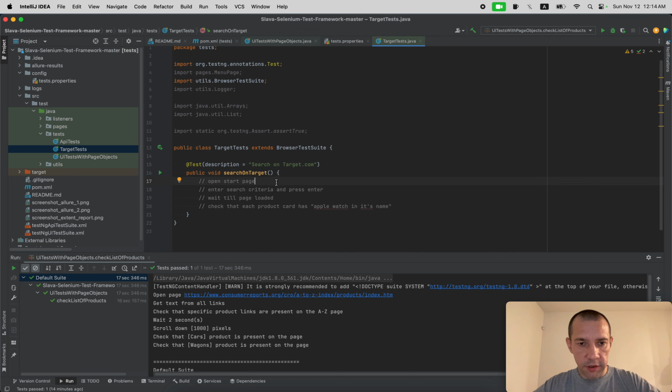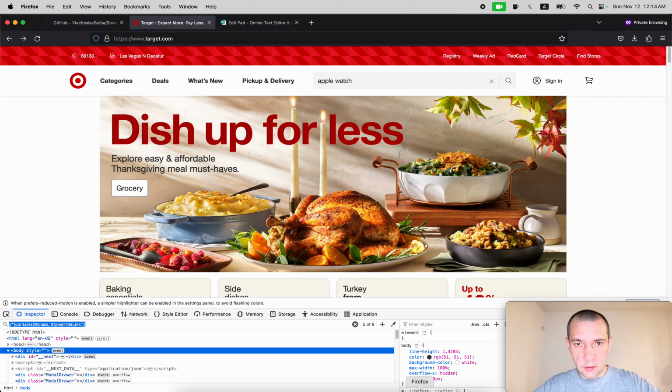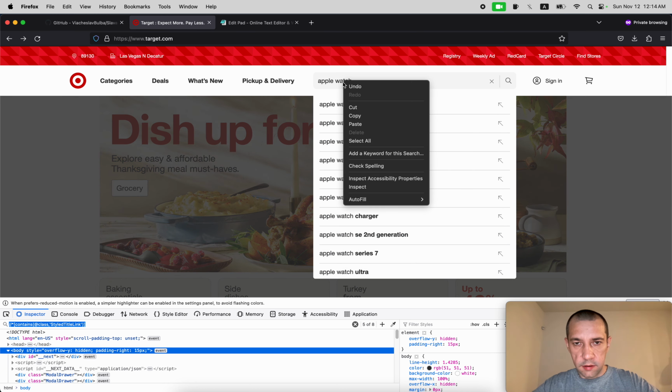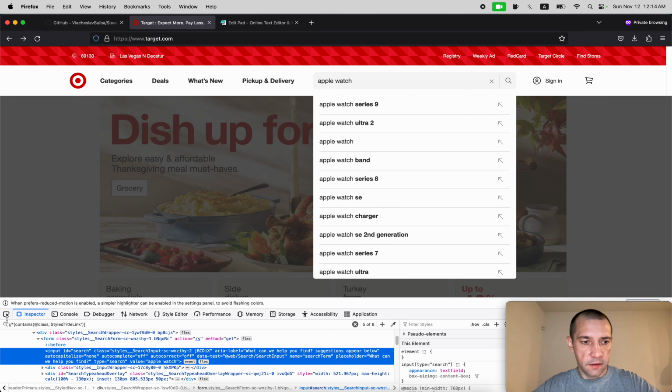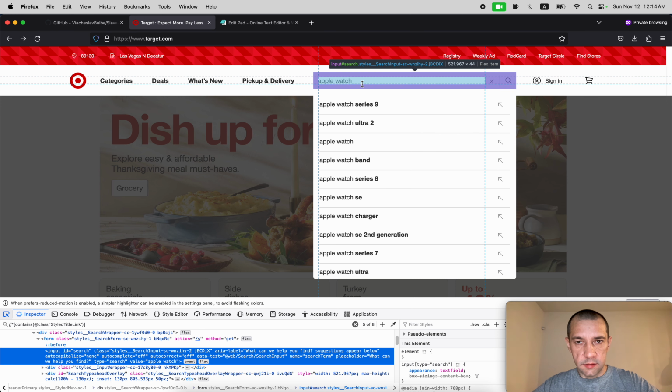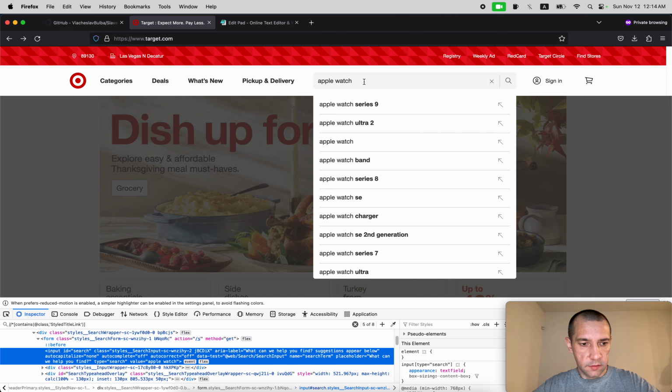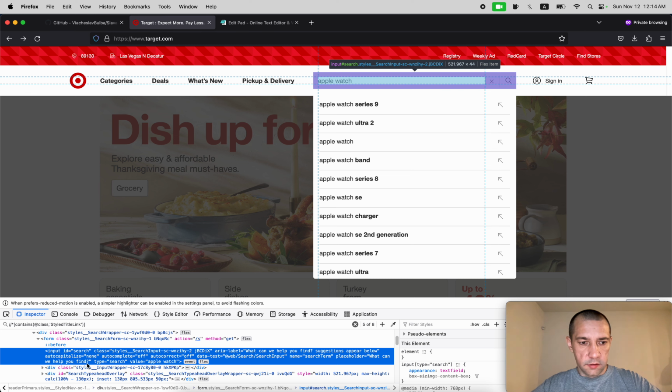Now, enter search criteria. For search criteria, we are going to interact with web elements, so we need to write an XPath for that. You can click on it or on any other place on the web page. Click on inspect, and the developer tools will appear. Now let's find it. So here it is, an input with ID search.